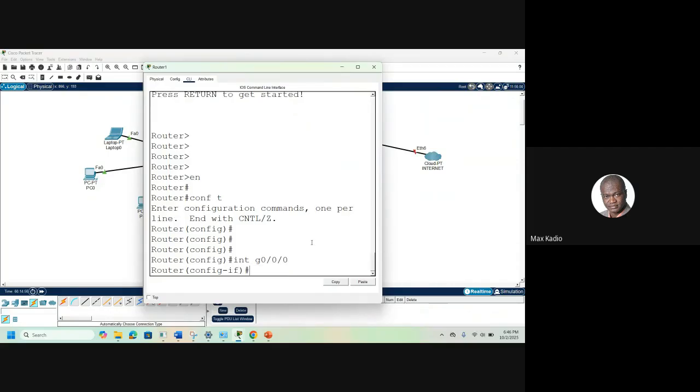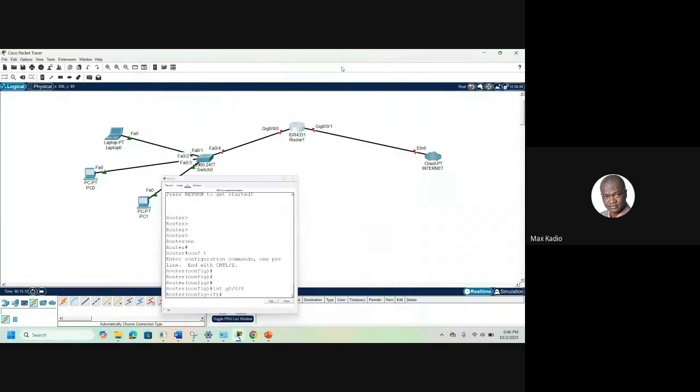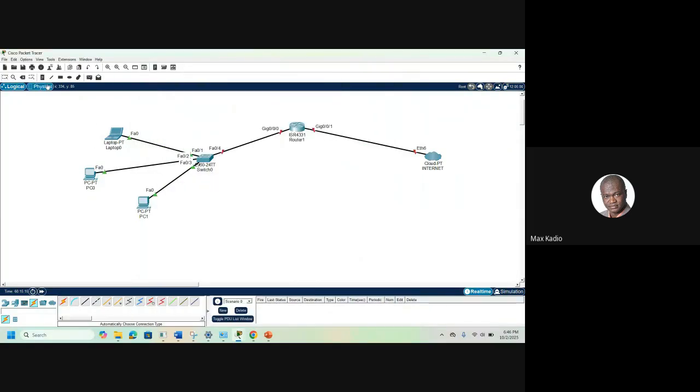You can add the IP address. So I'm going to add the IP address to this one, 192.168.10.2.